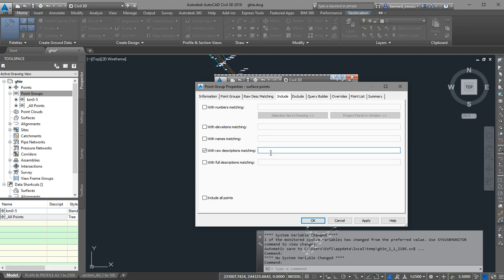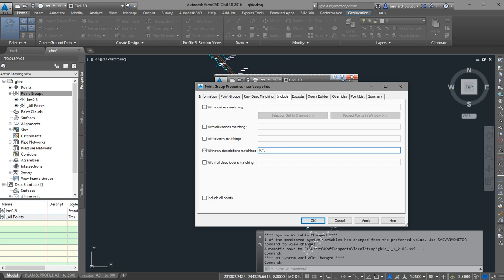So go there, and we are going to type in the codes that we are going to use to populate this particular point group. First we are going to use our road edge. If you remember the road edge, some were RD, RB, R whatever. So we are going to use just R asterisk. Once it's R asterisk, whether it's RD, RB, RQ, whatever, it will still pick it. Or if you want to put all of them there too, the choice is yours. Then comma.